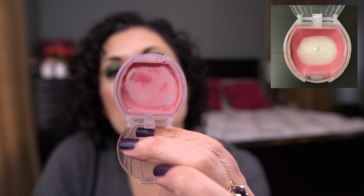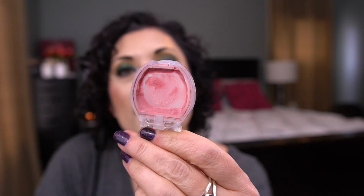I don't think I'll finish this in the next month because I just rolled in the Kosas cream blush and highlight, and I want to use that 10 times. So I'm going to use that one here and there, but this one's great to travel with. So this one will probably go with me on trips. I say that, and the other one is great to travel with too. Anyway, I won't have a problem finishing this either. This is very close to being done.